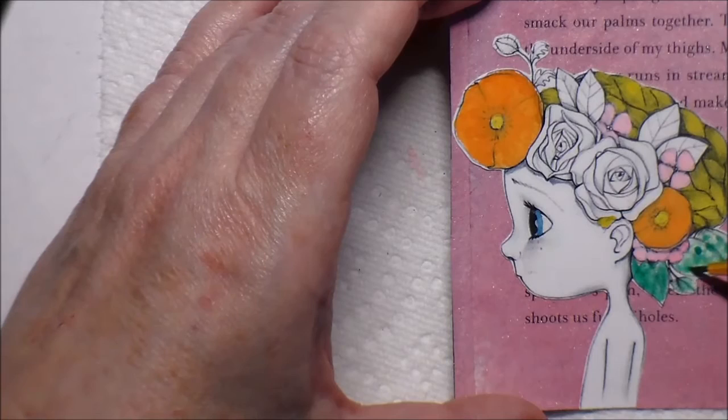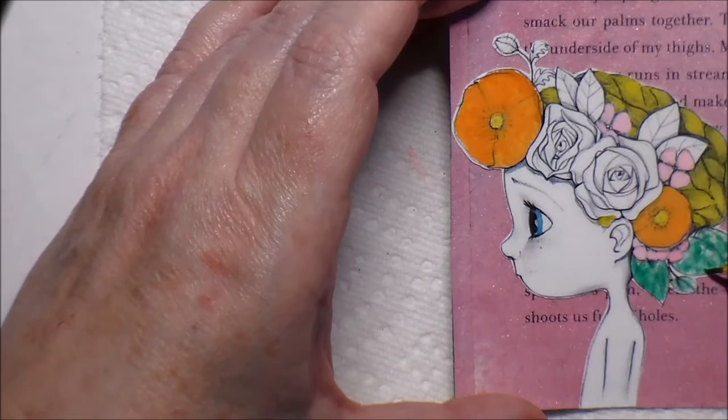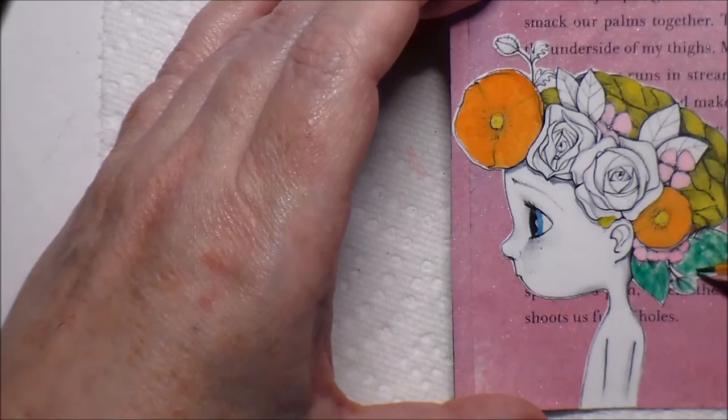See, I've lost all the definition in my leaves, all the black lines. It's because I have an inkjet printer. So as soon as you touch water on that, poof, all gone.